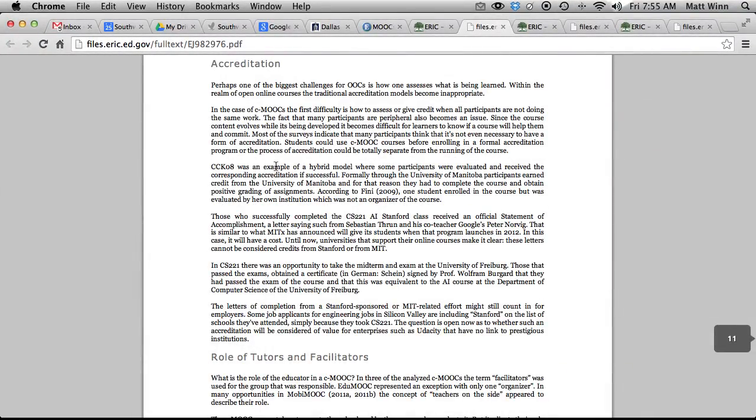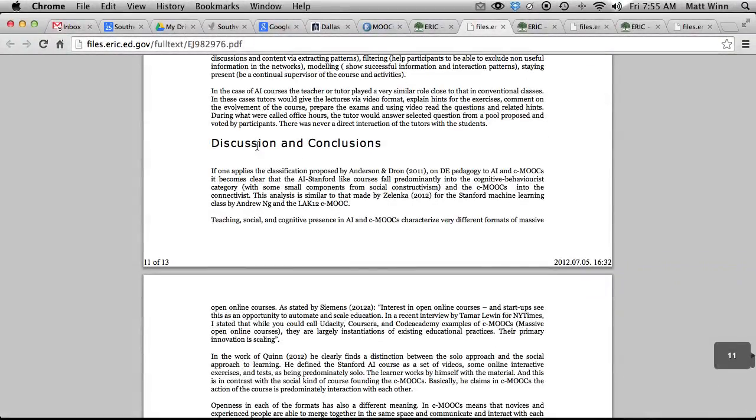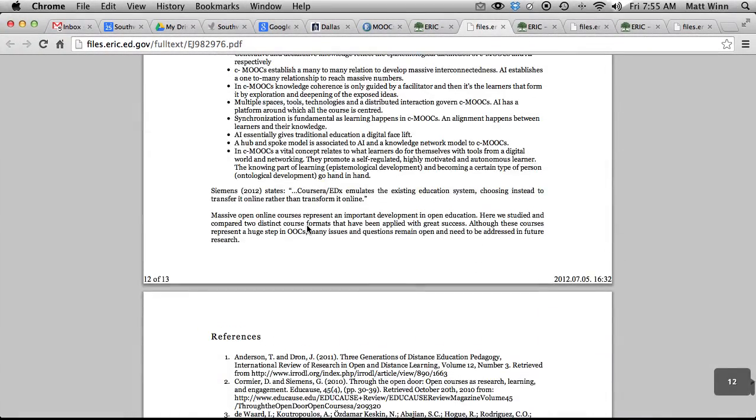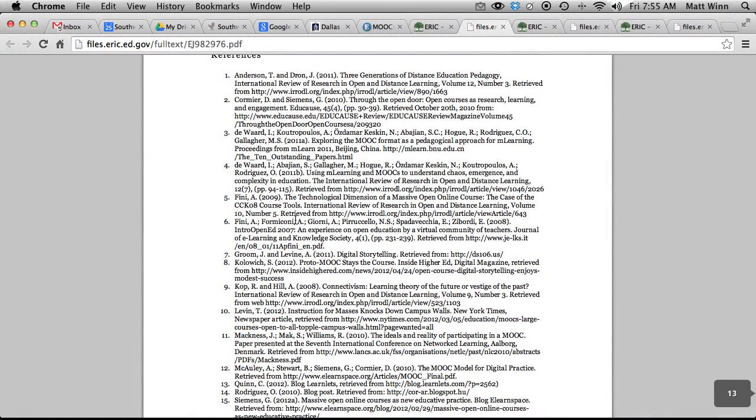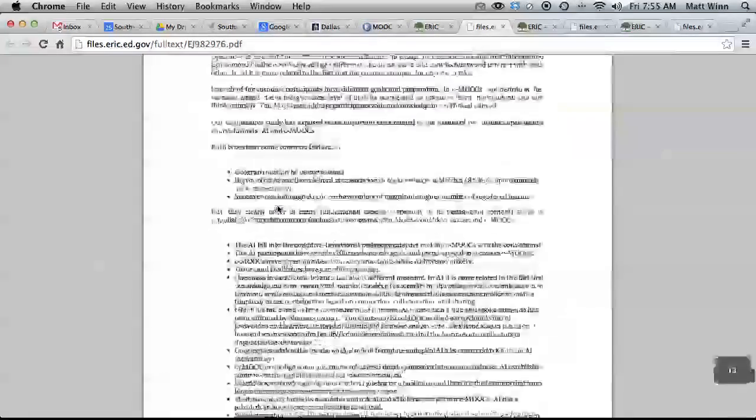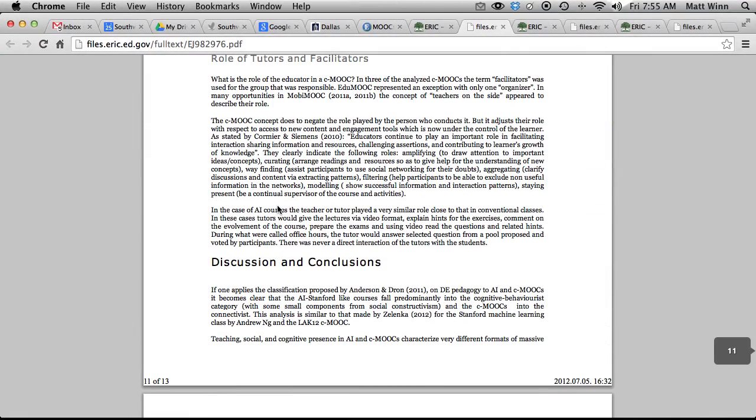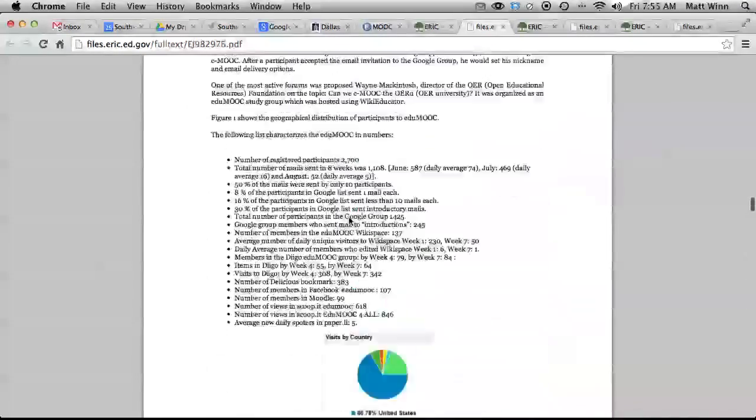Sorry, that's my bell here. And discussion and conclusions. This doesn't look exactly like what most of them would look like, but it's got the key pieces there. And so this would be an example of something I would give you, because I'm going to go out and find the research articles for you to take a look at and give those to you. You're responsible for submitting the professional articles.